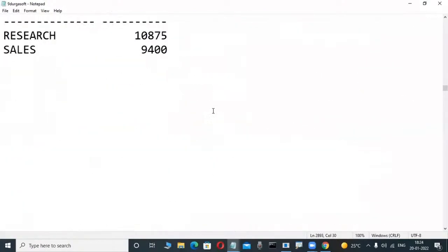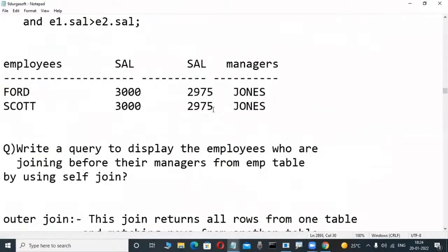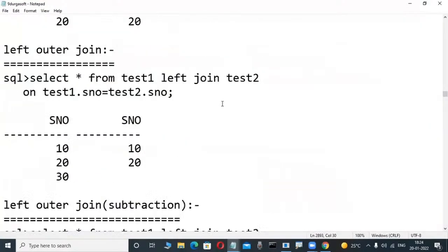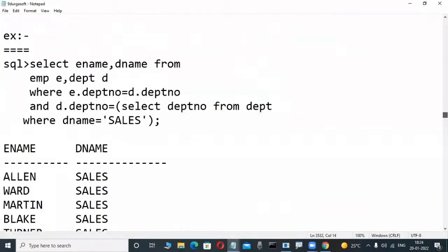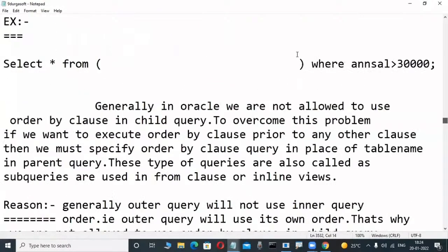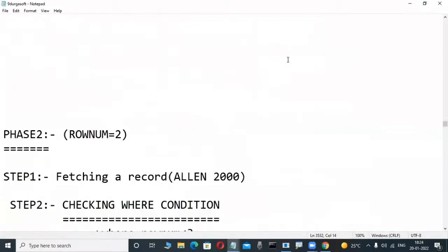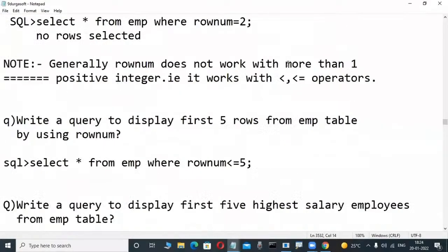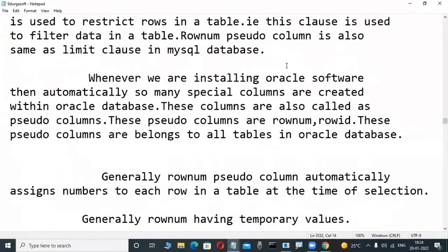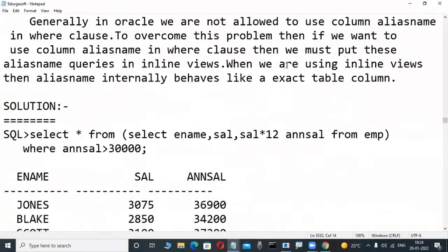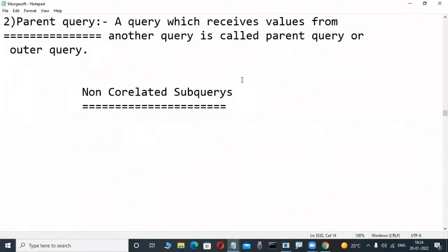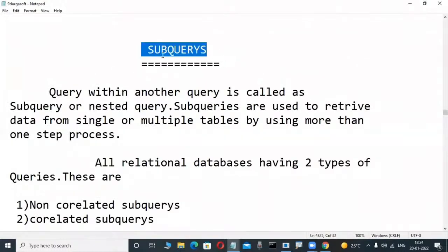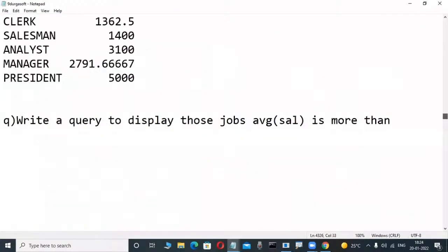Then constraints. In our SQL language, constraints are a concept: primary key, foreign key, check. So many things are there. Once we are good at those, we learn subqueries, a most powerful concept. It is a query within another query, but with only one or two lines of code. These are the main chapters. In a database, subqueries are most powerful, and in this chapter we learn about interview questions.